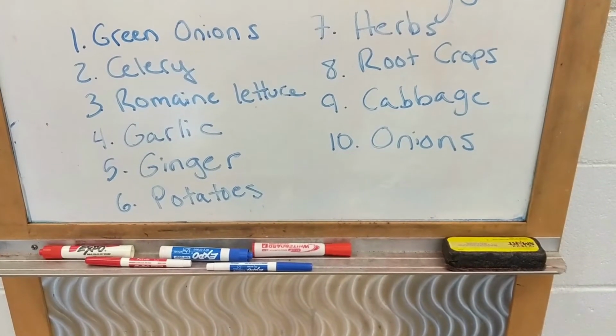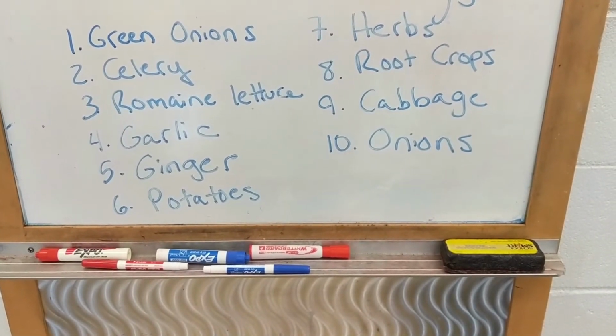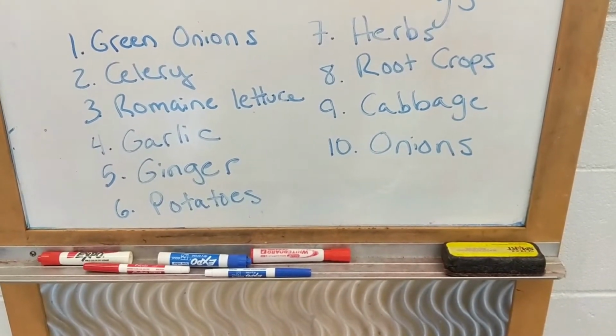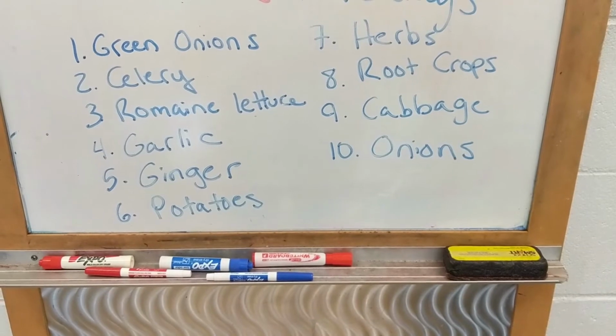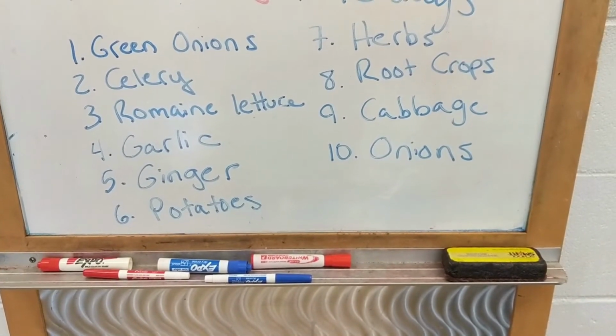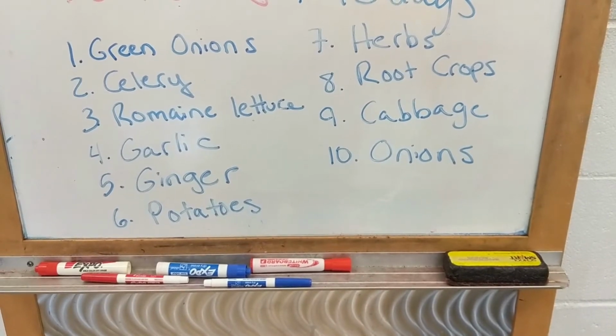Here is a list of all of the things that you can use from kitchen scraps to start your garden. So first we have green onions. They are super easy to transplant into your garden. All you need is the little end of the green onion with the roots on it. I'm going to show you how to do that today.